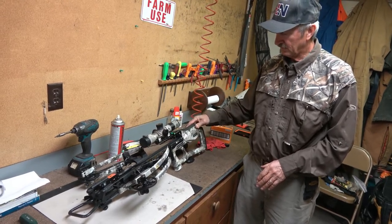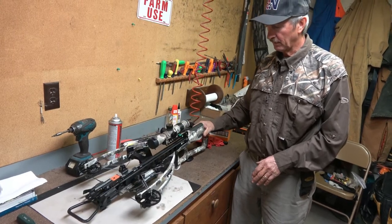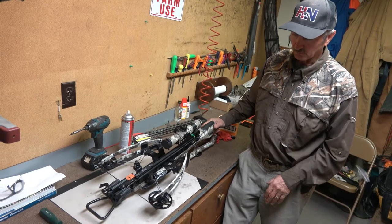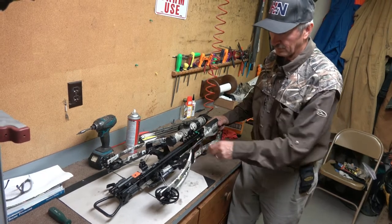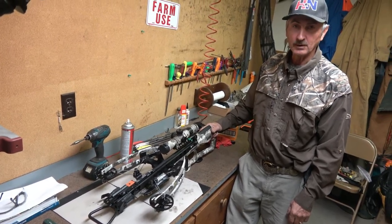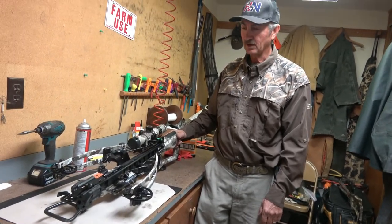The AccuSlide problem has to be addressed. If you're on a hunting trip, you get inclement weather, and that bearing locks up like it did on me — your hunting trip is over. Because this crossbow cannot be cocked by hand and it cannot be cocked with a string cocker. It is made to be cocked only with this belt assembly. So if that locks up you're going to go home, or go to your 10-point dealer and hope he has time to repair it. If you're out of the country or not near a dealer, then you're out of luck.